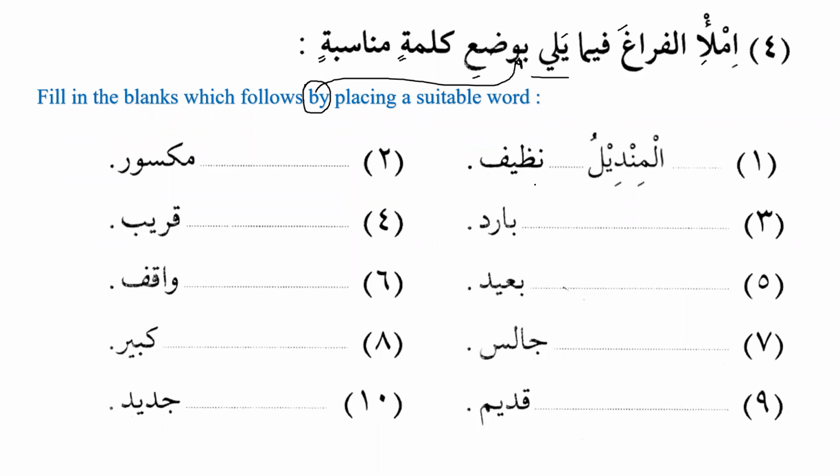Then we have maksurun, something has to be broken. It can be al-jawalu, it can be mobile phone, it can be al-qalamu, it can be al-kursiyu. So the vocabulary that we have learned, al-miftahu, excellent, yeah. So the vocab that we have learned is al-kursiyu, so we will put the same over here, al-kursiyu maksurun.